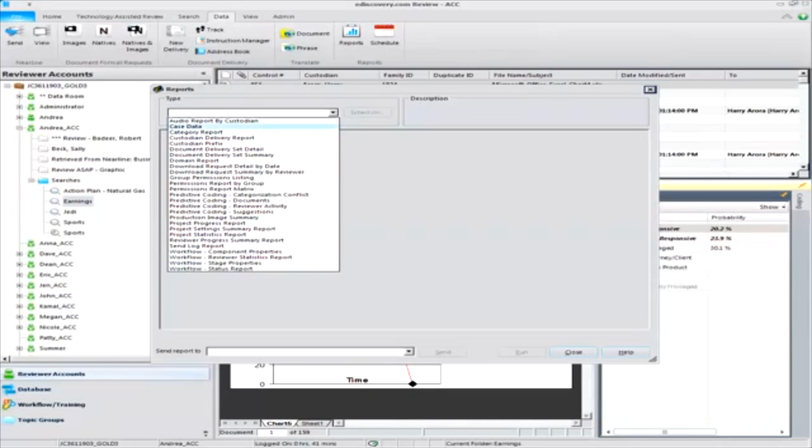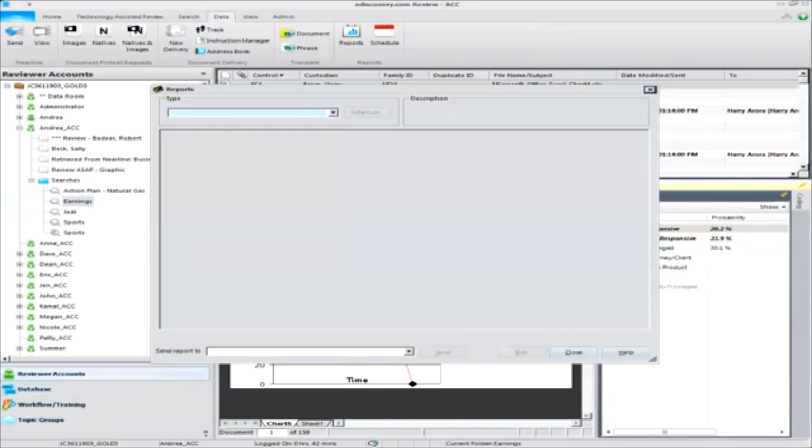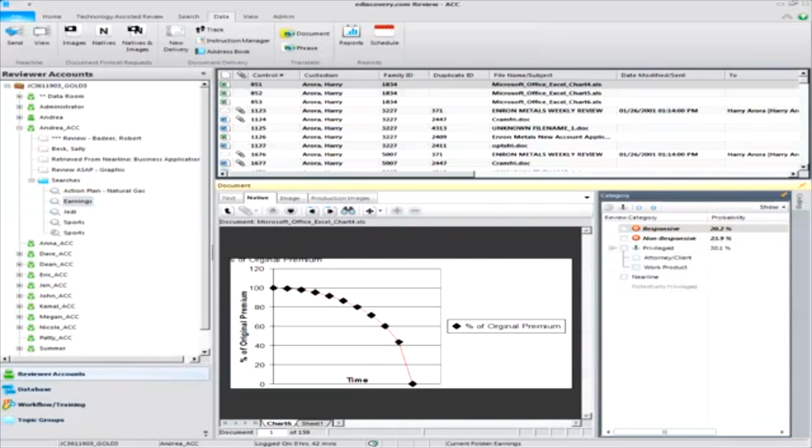So here you can see we have probably 35 canned reports available and work with our clients on custom reports if need be, but case data in terms of what your entire database looks like, how your predictive coding progress is, how reviewers are specifically doing within the project, who's coding too quickly, who's not quite understanding it, what your productions look like, and then for any search, you'll be able to export a keyword hit report, assuming the search was actually run on keywords, to determine how much volume, how many unique hits, what type of files, and how many custodians were actually at issue for any search. So reporting and being able to export reports, really key and critical for us. We want to make sure that the repeatability and defensibility is paramount and available for our clients.